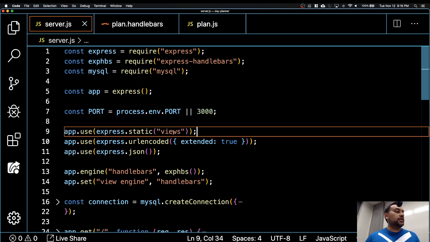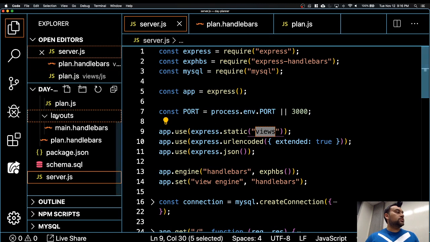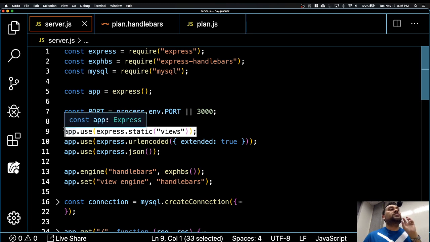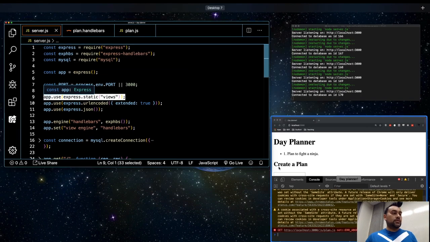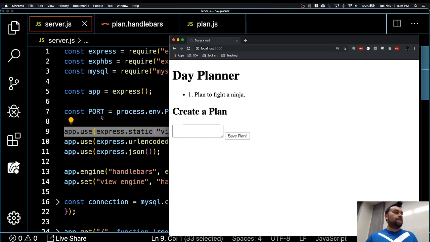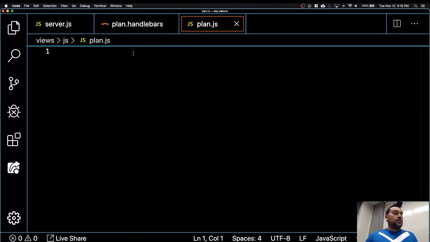So my static is going to be views. Okay. All right, remember this is required if you have your JavaScript separated from your handlebars or HTML file. Let's refresh, and that's all good now.